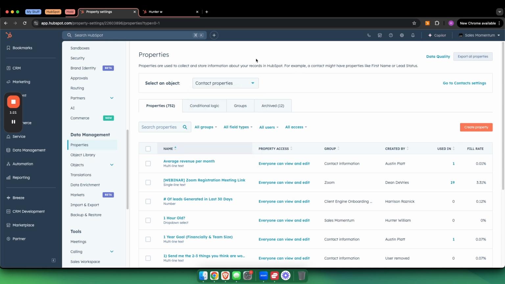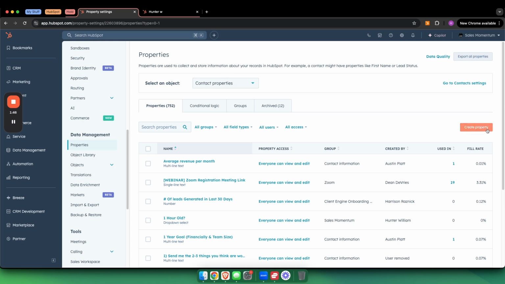So you want to make sure that when you create properties, you are creating a property within the associated object that you are intending to use it in. For example, if you are trying to create a new field to house some kind of data for an application question, that would typically go under the contact properties for the contact object.